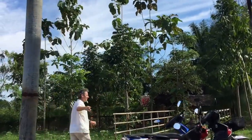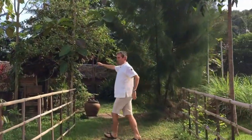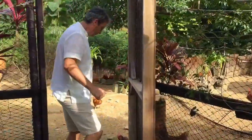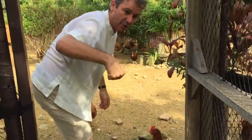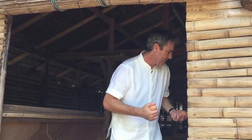The beauty of this area is it will actually flow in. Straight over, you'll walk past this, and we're going to actually shield all of this area off with some lovely clumping bamboo and some different trees, and then you'll be able to walk straight into our chicken farm. So guests will have had a little bit of time with some goats. They'll then come and see the chickens. They'll have their own baskets from their villas. They'll be able to come in and grab some eggs. Every single day, we're getting around 7,500 eggs per month that are going straight back into the kitchen. So these guys are working hard, our 300 chickens.